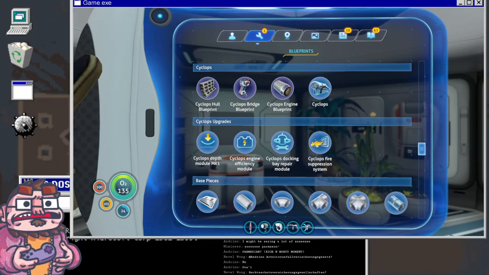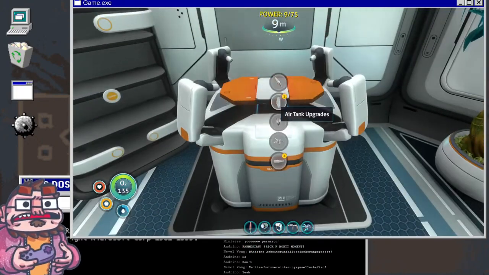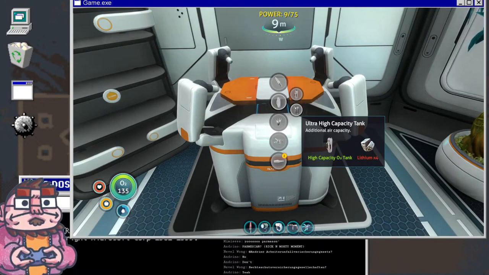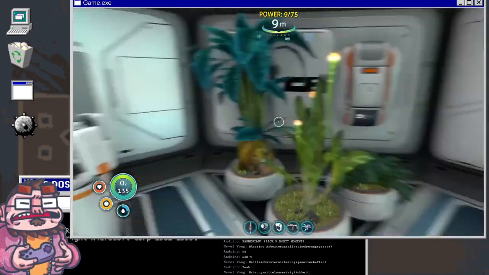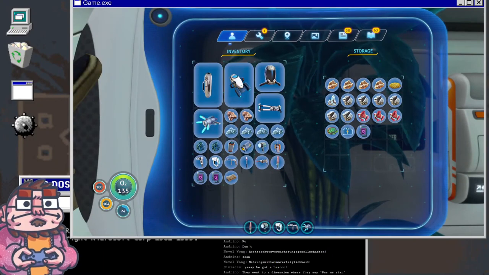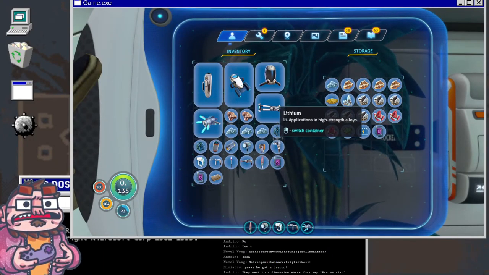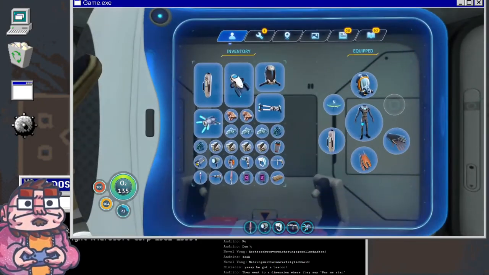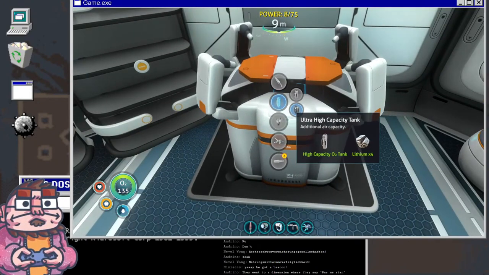Cyclops fire suppression. What kind of mods can I make? Still pressing escape, still doing that. We can make ultra high capacity tank. Ooh. We only need lithium for that. Okay, let's do that. That sounds highly valuable. I was making salt or water, but that's fine. 1, 2, 3, 4. Okay. Yeah, do that.